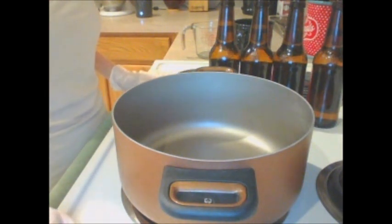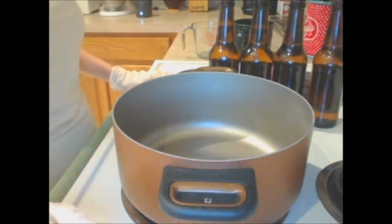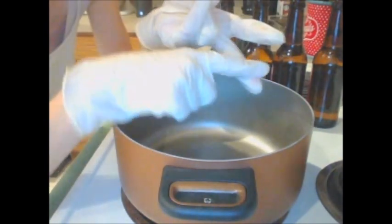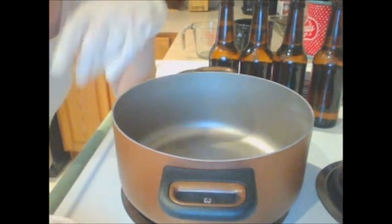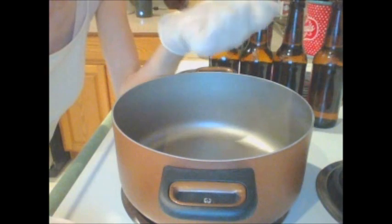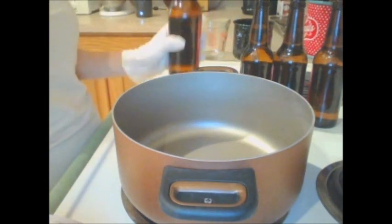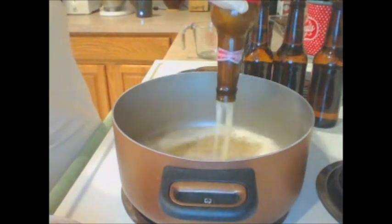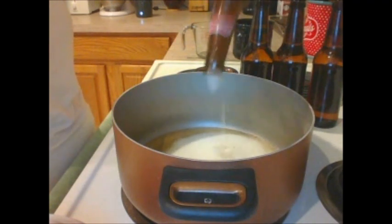There is a little bit of extra prep when it comes to making beer soaps, and that is getting the beer ready to be turned into soap. Beer has alcohol and beer has carbonation — two things that lye does not agree with. So we're going to get that carbonation out and get that alcohol out by pouring it in a big old pot.